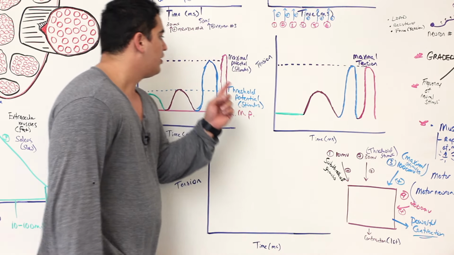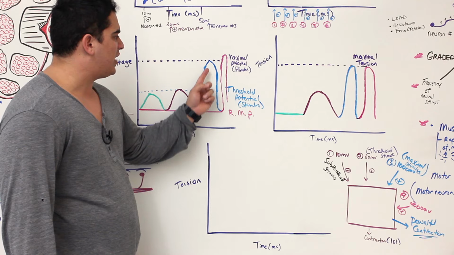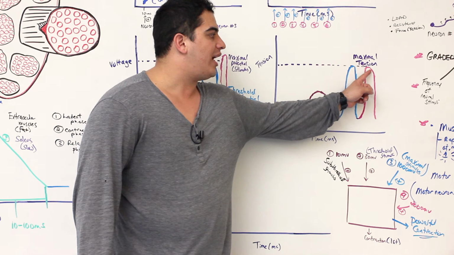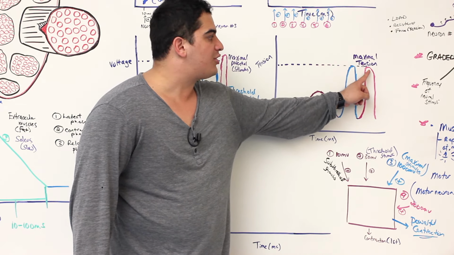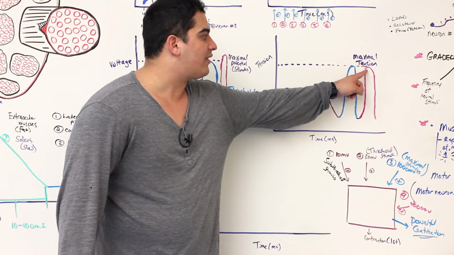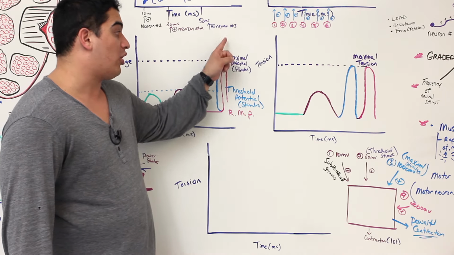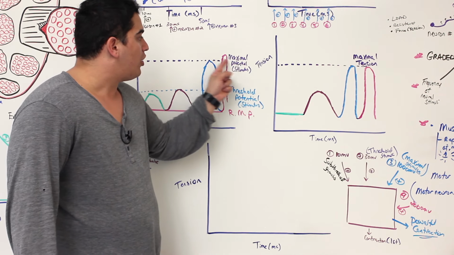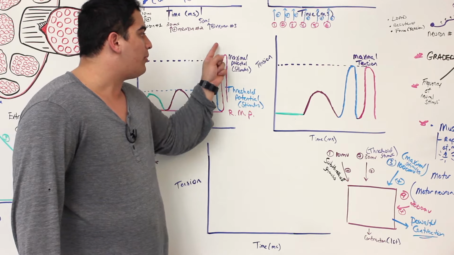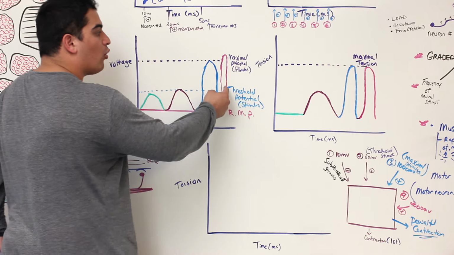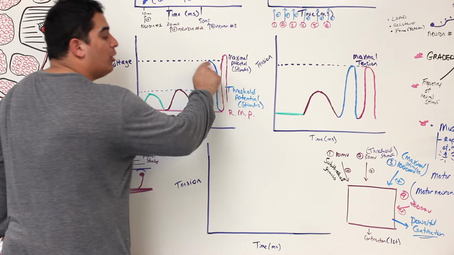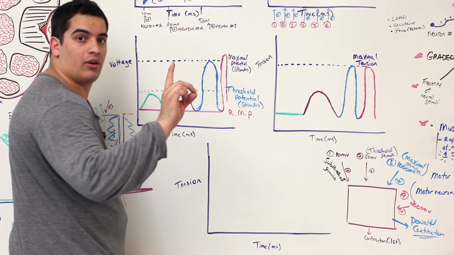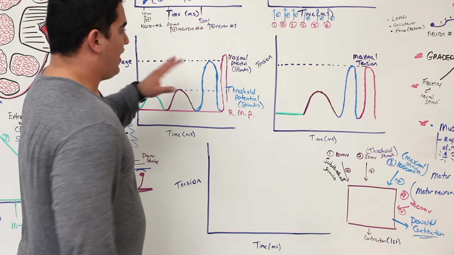And that's because of the maximal potential, right? If you hit this maximal potential, even if you go above it, even if you hit it with more voltage than normal, it still will not change the maximal tension point. Maximal tension is hit whenever you reach the maximal stimulus. If you go beyond the maximal stimulus, it's not going to matter because it's still going to hit this threshold point for maximal potential. Once you go beyond that, it doesn't matter. So if you hit it with more voltage than is necessary, it's not going to matter because all you need is that maximal stimulus to produce this maximal tension. Okay? All right, so that's that part.